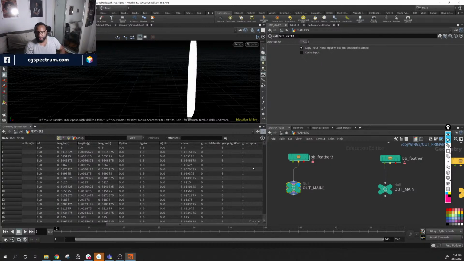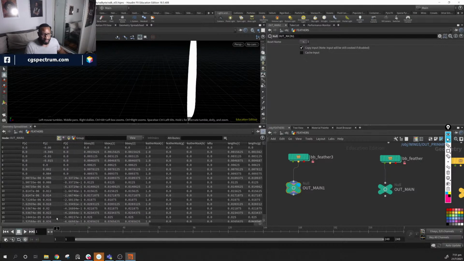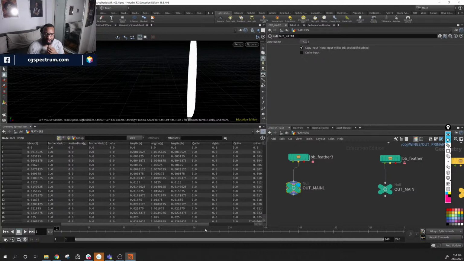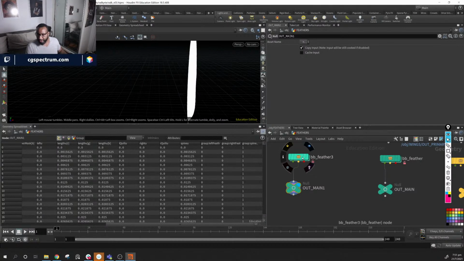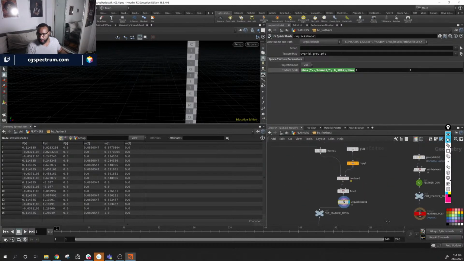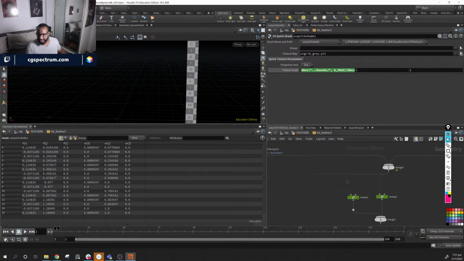So I just need to remove any of these kind of extras. I want to keep B-box Y, I want to keep feather mask. I don't need that left U. I don't need the quill. I don't need all that stuff. So we're going to go back in here. No, that's fine.